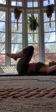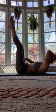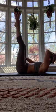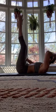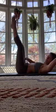Okay, hands behind your head. Chin up, extend your legs up. Pull the abs in. Lower your legs away 2 inches and come back. Lower away and come back. Lower away and come back. Abs are in. Lower away and come back. Lower away and come back. One more, lower away. Now this is a big one.